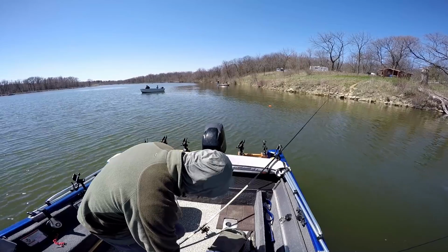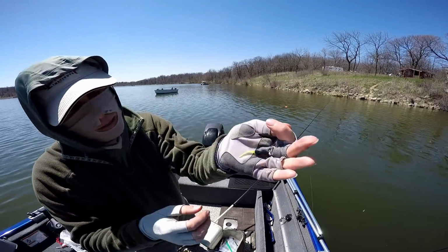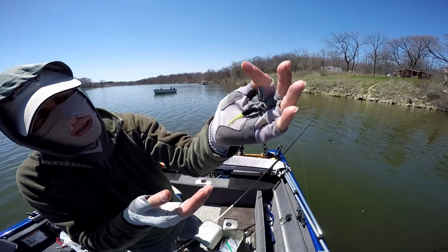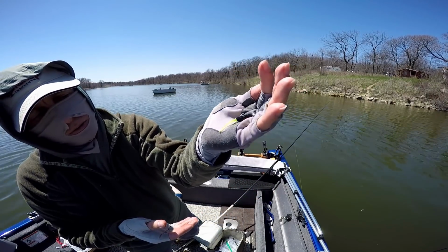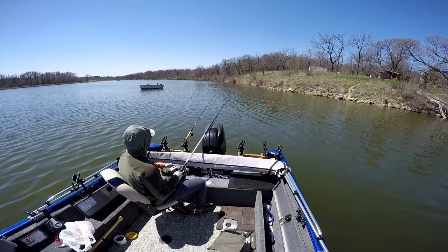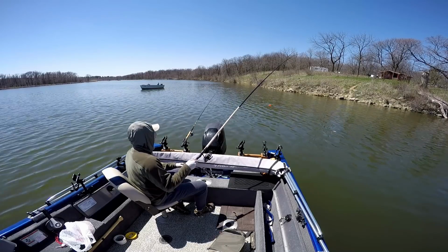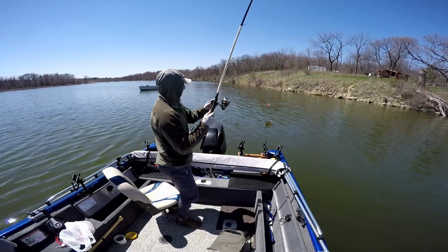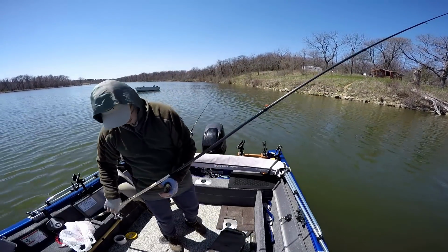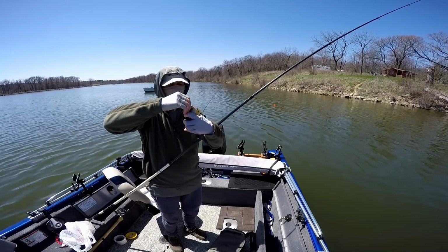Let's see what to put. Okay, now this one, see, it has red and black and chartreuse. I bought from Cam's Crappie Hole. So let's try this. This one is going home. This is a keeper for this lake.